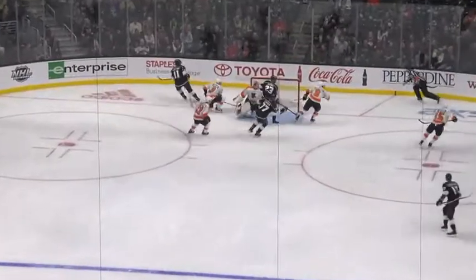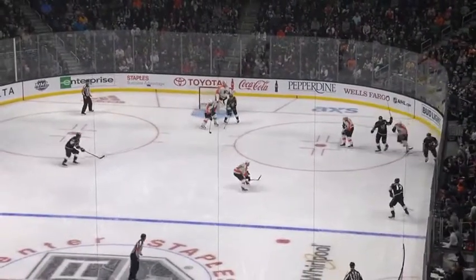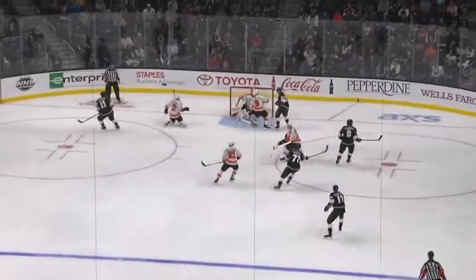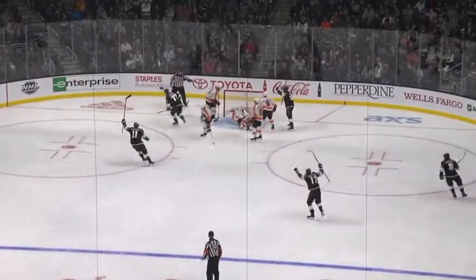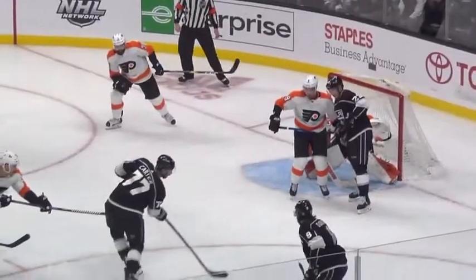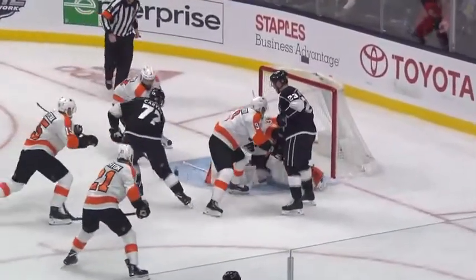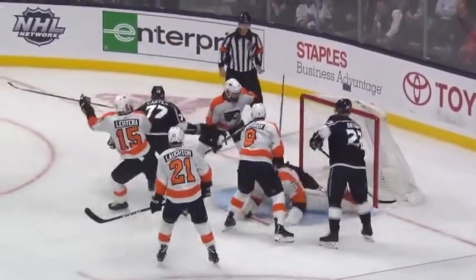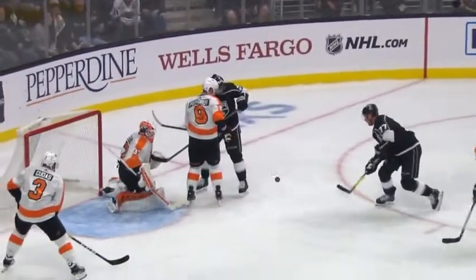It took a while — the puck did not get through a couple of times. But watch Dustin Brown again; he is that fixture in front of the net. It doesn't get through here. Dustin's right there — you see the defender, he has to take Brown. He can't take the loose puck, so Brown is wrapped up. Watch this — he's wrapped up.